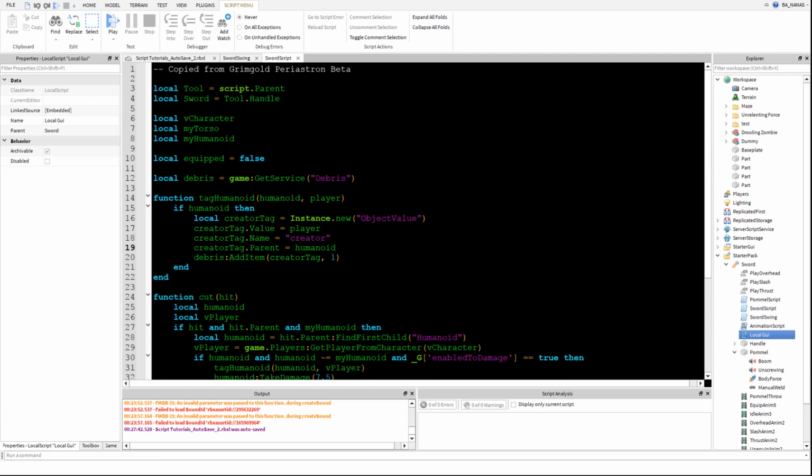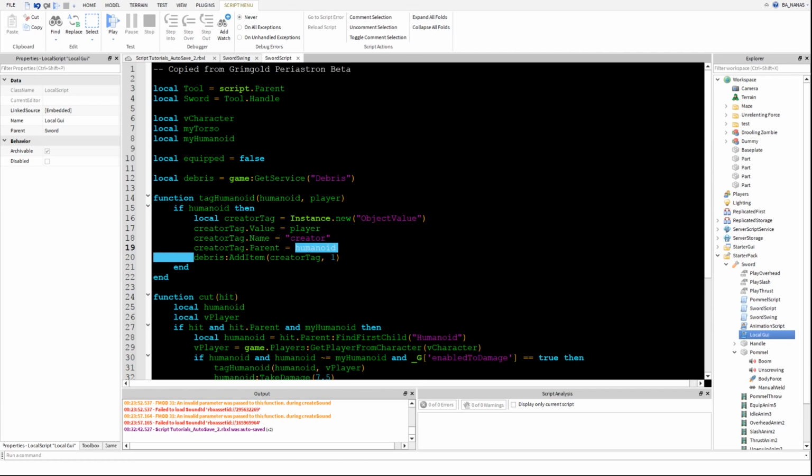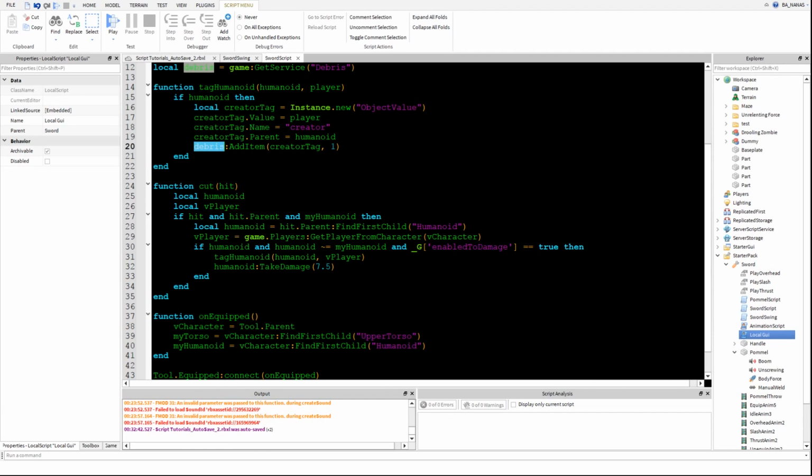He could have just made a value in a script, right? Can you make an object value? Because you can just do like fat. Yeah, might work, I guess. Yeah, probably. I guess the name and parent, well, that's a tag, so whatever. And then it just puts it in a trash can, and after a second it just gets destroyed. Yeah, that's the debris service trash can. So that's the hit function.